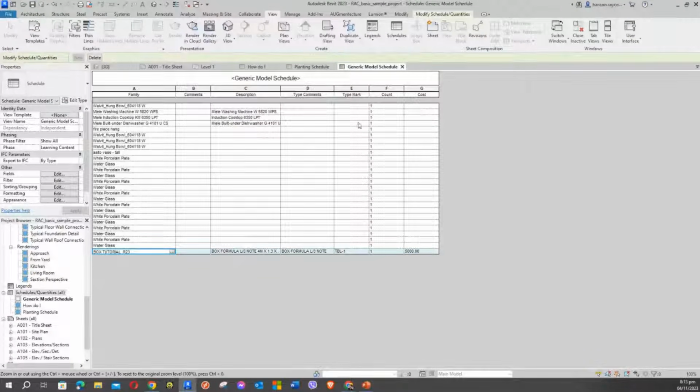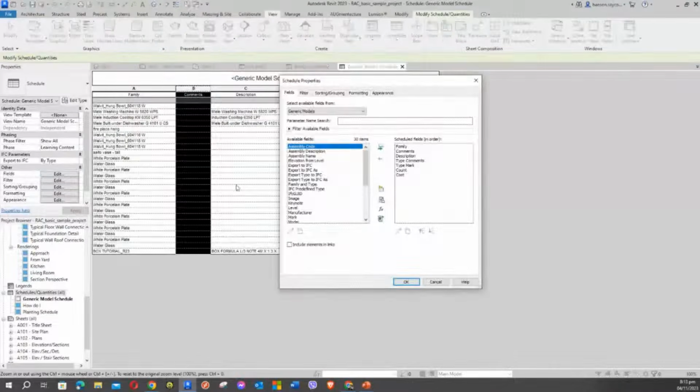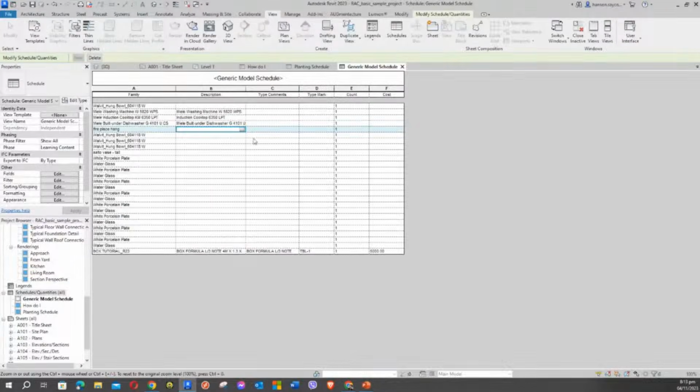And then you can customize if, for example, I don't need these comments. So I can just go back from the fields here. Natanggalin ko yung comments. And then, yeah, it would not be added on the schedule.